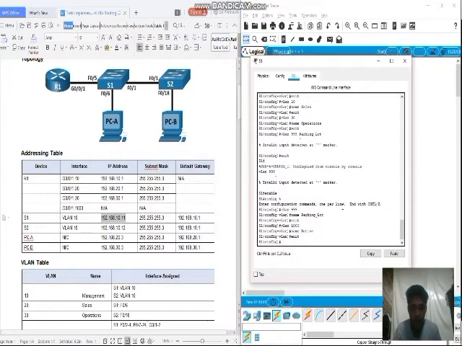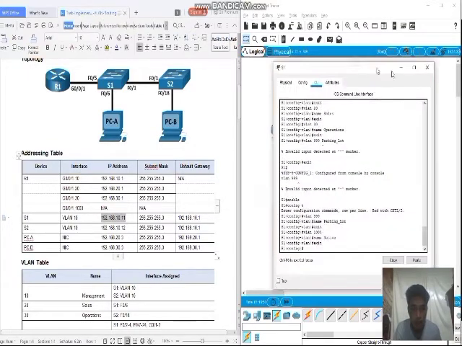Let's go here. And you can see it is a full interface with VLAN 10.